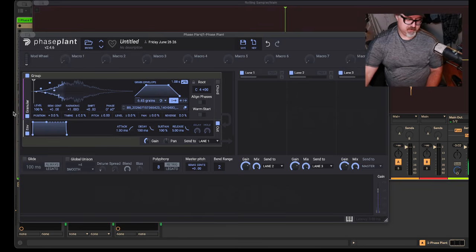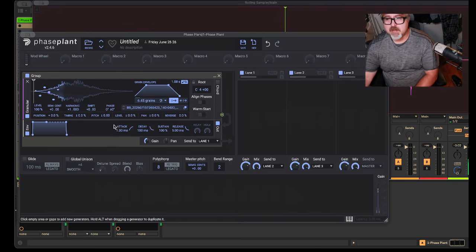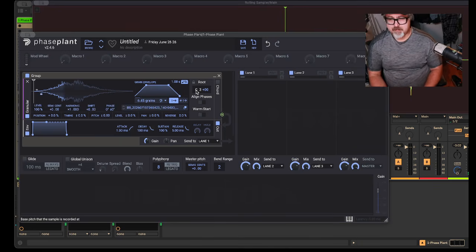Playing a C2 on the key, C3 on the keyboard. The middle C. It says it's root sample C4, so here we go. Maybe I'll make it C3 so I can reach it a little easier. Oops. Alright, one more. There. Okay.